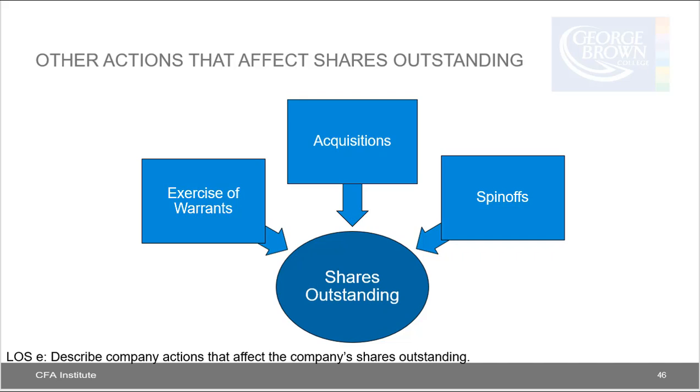Okay. On occasion, one company may acquire another by agreeing to buy all of its shares outstanding. When an acquirer purchases a company, all of the outstanding shares of the acquired company are redeemed for either cash or for stock in the acquiring company. In some cases, the transaction may be financed with a combination of cash and stock. If the company being acquired is small and the acquirer has sufficient cash, there is no need to issue new shares. However, for larger acquisitions, the acquiring company may pay for the purchase by issuing new shares. The amount of new shares depends on the purchase price and the ratio of the two companies' stock prices.